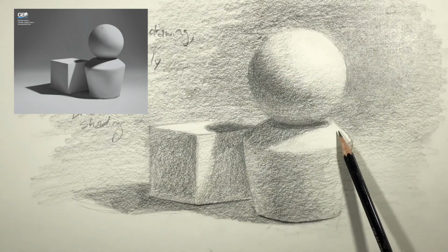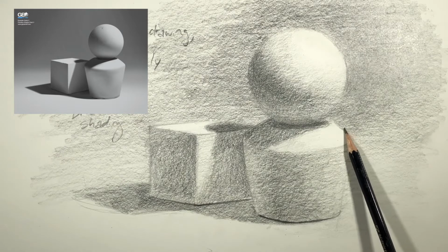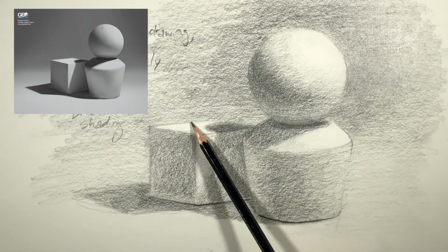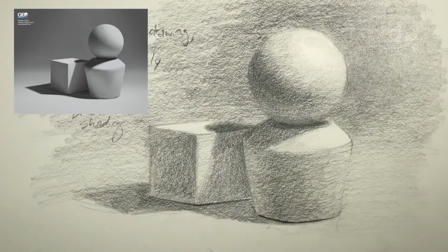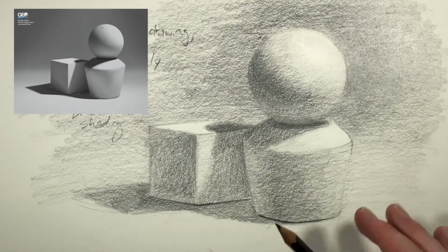I can start to do that anywhere. So if I wanted to make this shine brighter, well, better darken the background just a little bit around it. I can't go any brighter than the white of the page, so it's all about making this darker. So I'm going to keep working in a sped up version, and then we'll talk one more time about this.